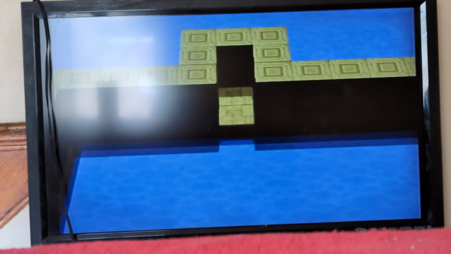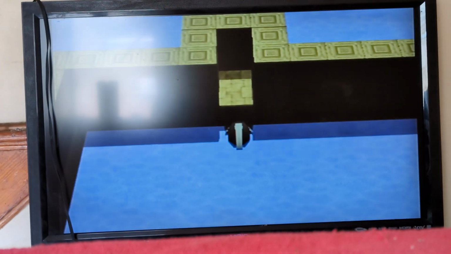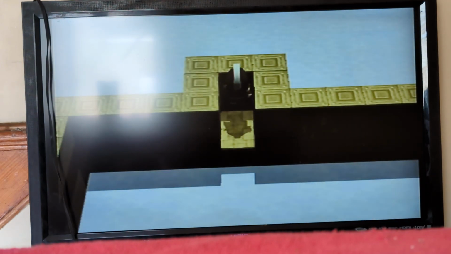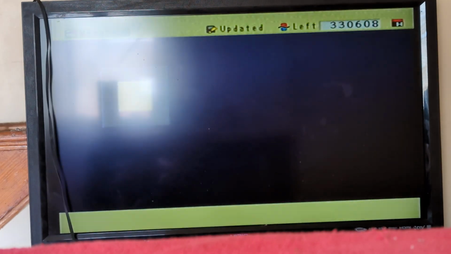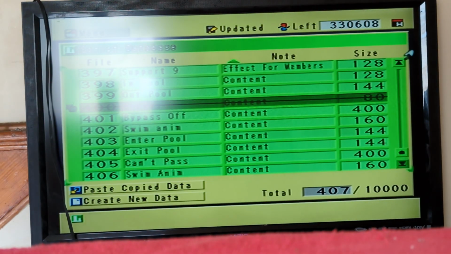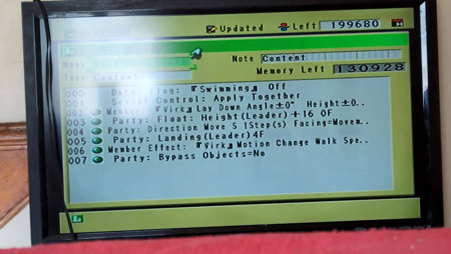Maybe that's why it's floating there. Okay. Not really sure what I did. So I need to go to exit pool.